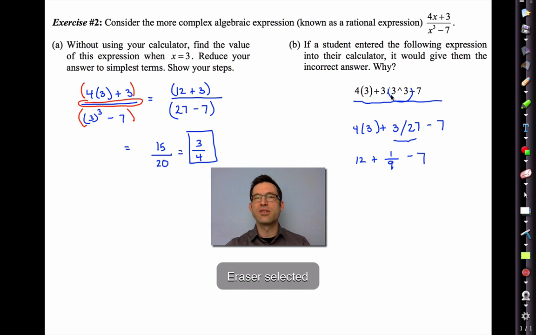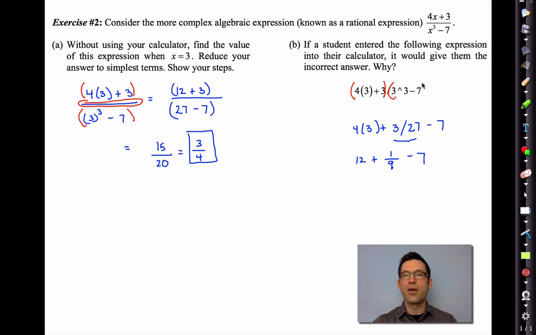The reason that it's not going to give us the 3/4 in any way, shape, or form is because it doesn't know that the numerator and the denominator have to be enclosed in parentheses. You would have to do that for it. Calculators are generally not that smart. Now, many calculators these days have operating systems that when you do a division immediately put a fraction bar up there. You'll see on many calculators that you'll get something that looks like this, in which case those parentheses aren't necessary anymore. We used to call this pretty print in the business because it just looks the way that you want it to. All right, well, more on calculator use later. That's not the point of today's lesson. Pause the video now, and then we'll move on.